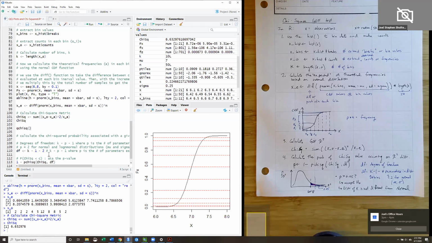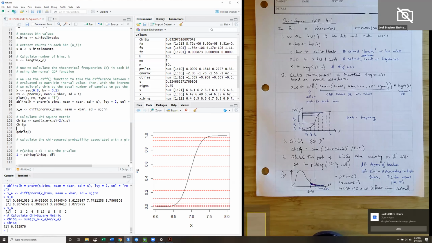We'll give it degrees of freedom, I'll explain that in a minute, and then we'll give it the alpha value. So if alpha is equal to 0.05, then we'll put 0.95 in here.